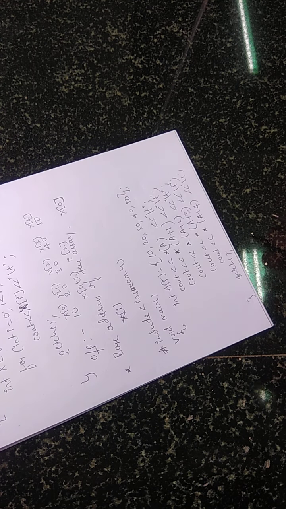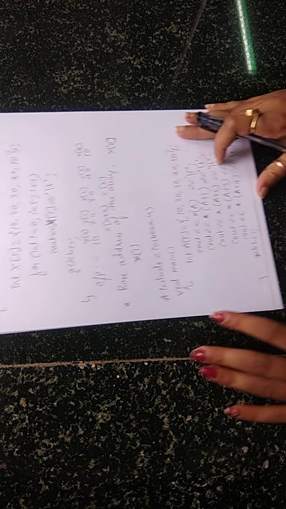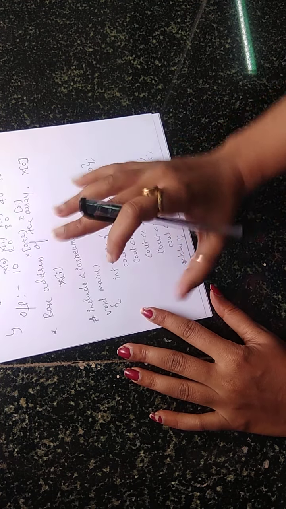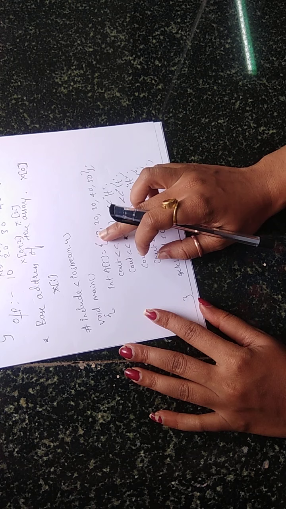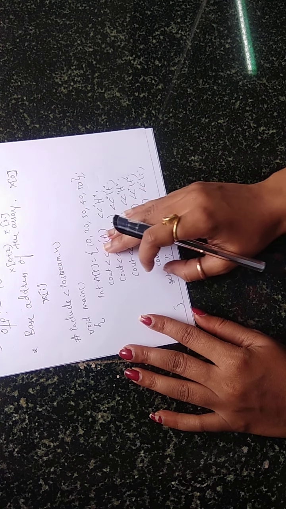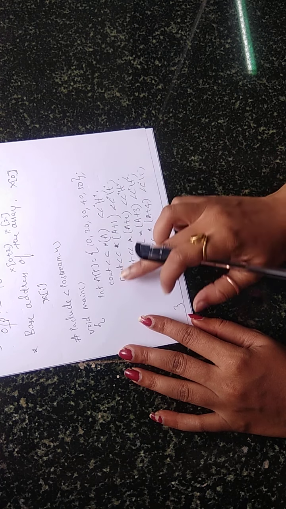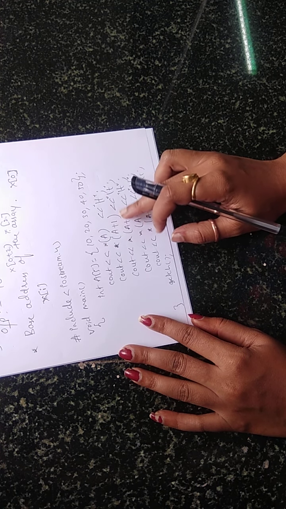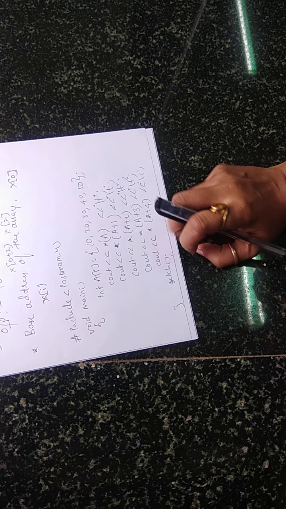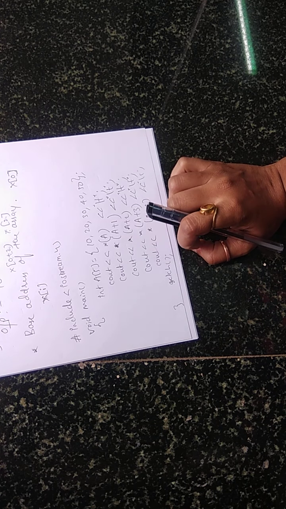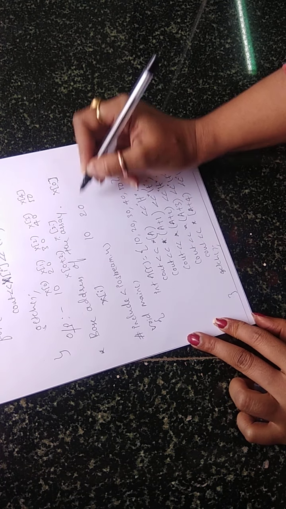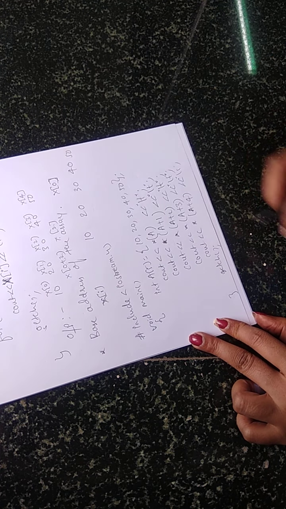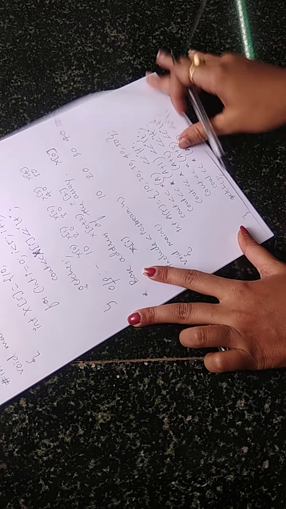Now we'll see how this program works. The normal code I had written: int a of 5, the array I had declared, and I had assigned the values 10, 20, 30, 40 and 50. Now what we are printing relates to pointers: cout asterisk of a, cout asterisk of a plus 1, plus 2, plus 3, plus 4, and a tab space we are leaving. So when you execute, the output will print exactly 10, 20, 30, 40 and 50 only. But internally, let me tell you how it worked.